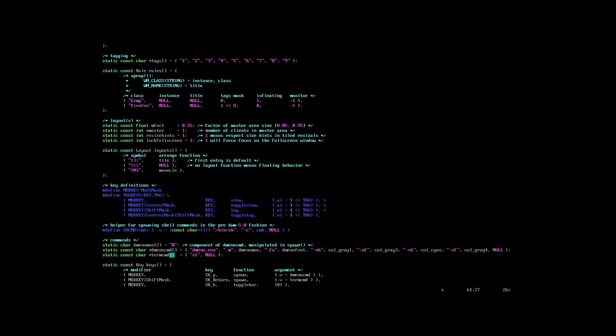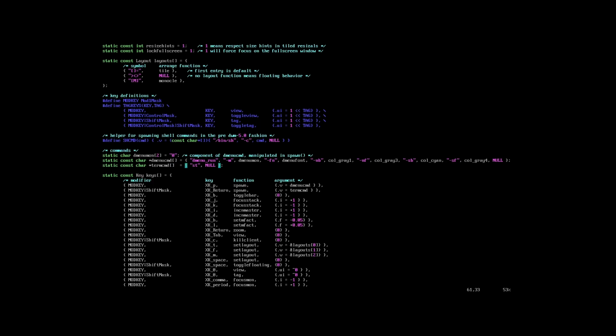And then here's another thing we should change, which is the terminal command. By default, it's set to st, and I'm not gonna lie, st is actually a pretty bad terminal emulator because you need to add all these patches onto it. So I've been using Kitty for now, and it works pretty well because st, from what I know, its ligature support wasn't amazing.